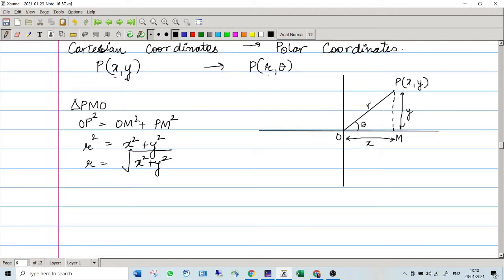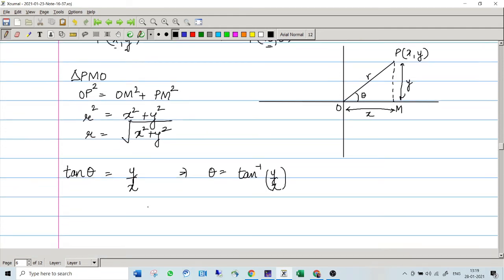And next up, r is there with you. Next you need to find theta. Theta will be, have a look. You have x with you, you have y with you. So how can you relate theta with x and y is the question. Theta can be related with x and y in the sense you can think about tan theta. Tan theta will be y upon x according to the triangle so formed. So your theta will be tan inverse of y by x, right?